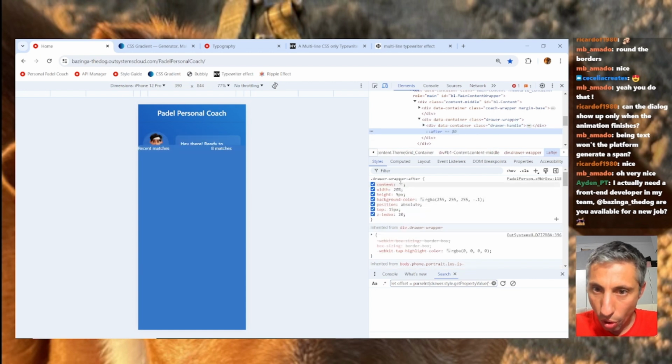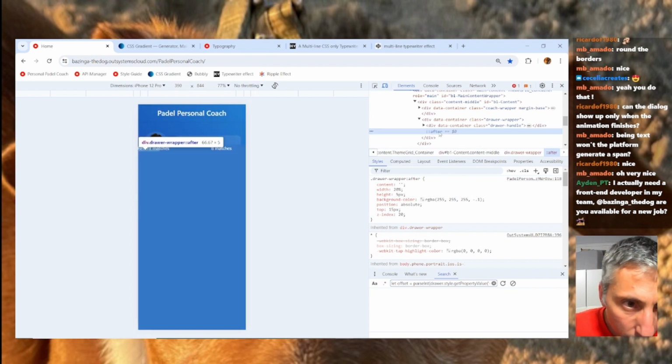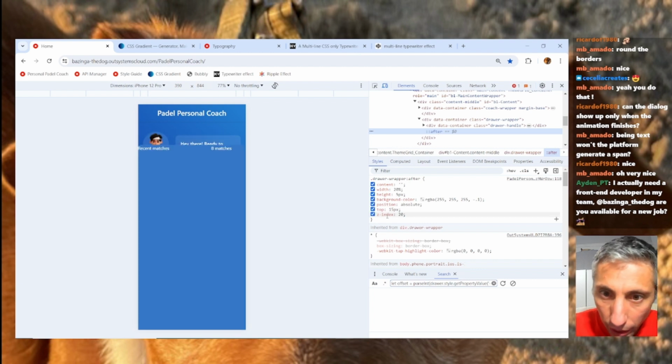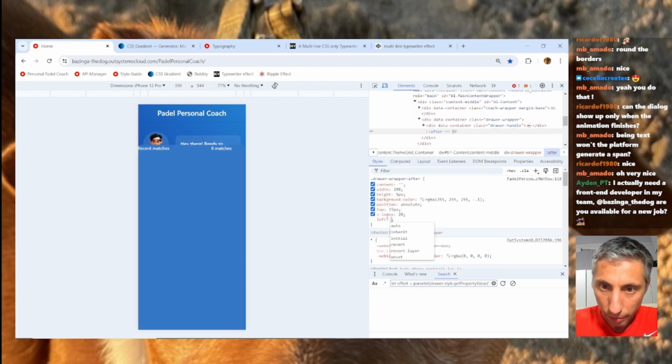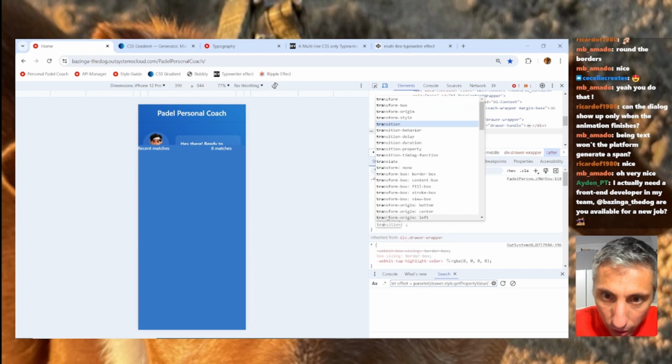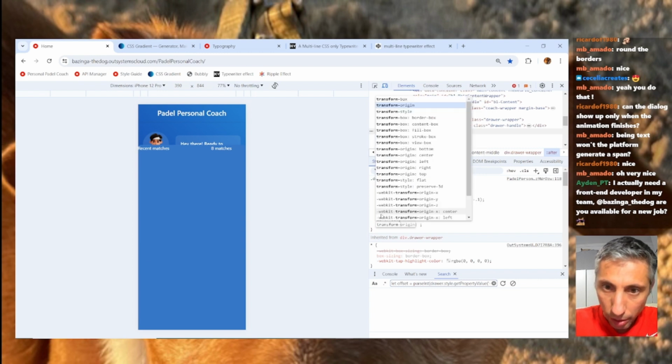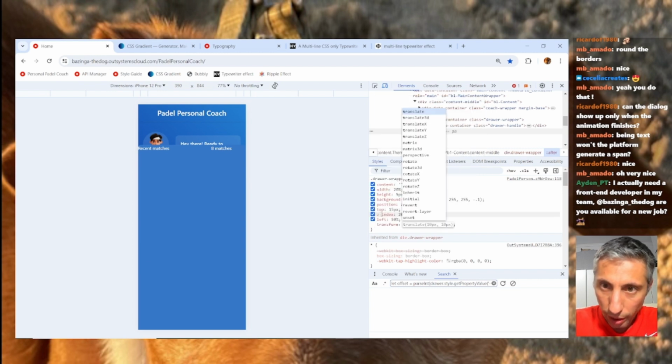This is on my drawer wrapper after. This is my position absolute, width, height, background color. What is that? It's below that. Let's just give it left 50%. Transform translateX minus 50 so we can center it.